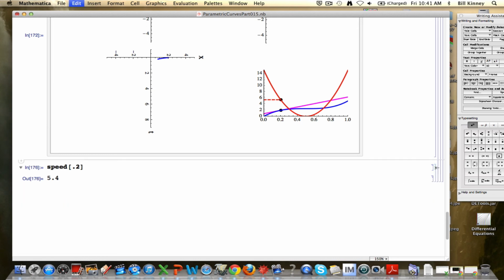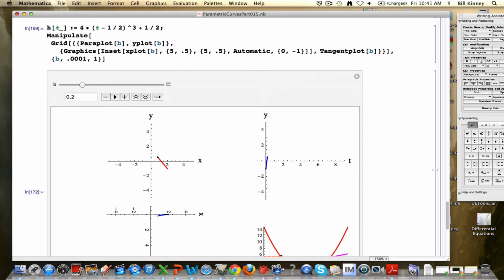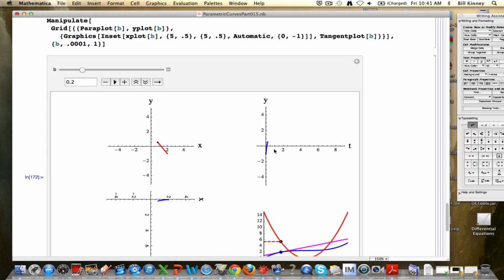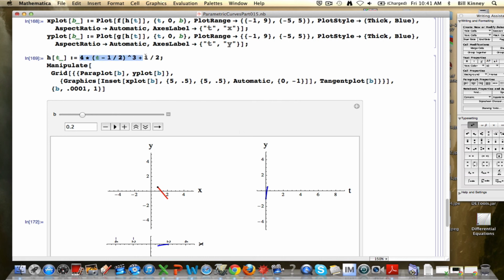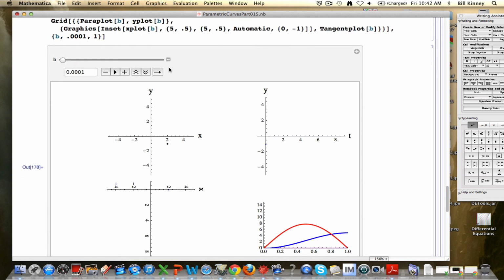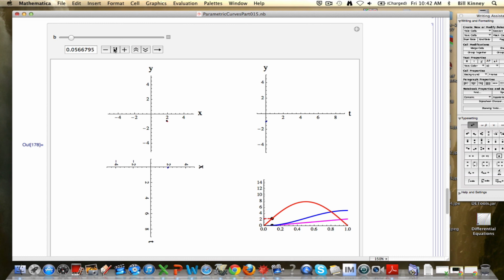To end this video, let's just show you one more example. Since this example is an example where we start fast, slow down, then speed up again, let's do an example that's the opposite. Start slow, speed up, then slow down again. And I want you to think about this on your own. I'm going to use the function 0.5 minus 0.5 cosine of pi times t as an example of an h of t that will generate motion that starts slow, speeds up, then slows down again. I would very much encourage you to think about why that's happening, but let's just verify that it's happening.